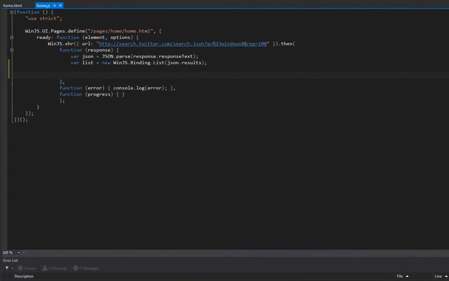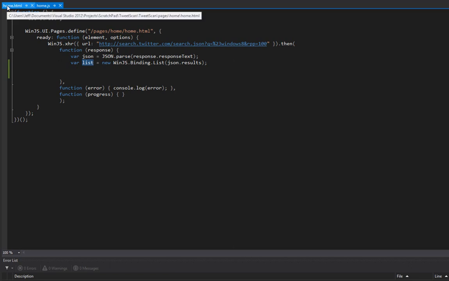Welcome back. We're finally going to start to build some user interface, some user experience here in our application. So from the last time when we left off and I was just updating the title text, what we really wanted to do was take this WinJS binding list, the results from our Twitter search, our collection of result tweets, and bind that list up to the user interface. What we want to do is display all our tweets in a nice grid layout that makes it easy to browse those.